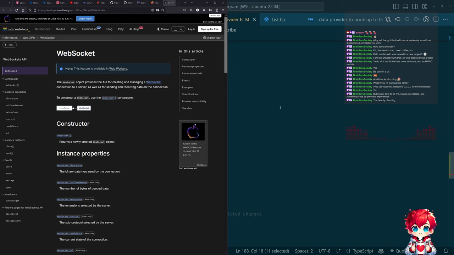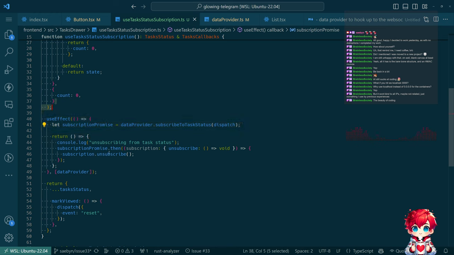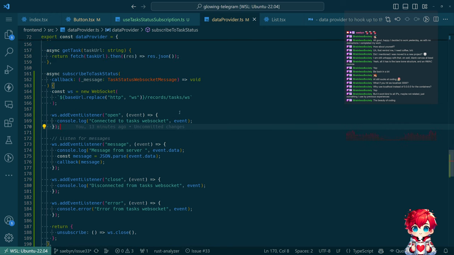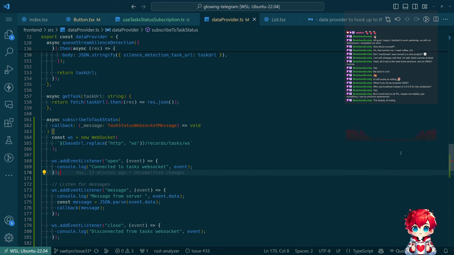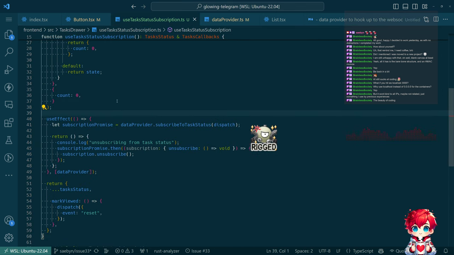Right. So I'm thinking here that I'm running into some difficulties because having this be tied into the useEffect and the life cycle of the component means that we are attempting to disconnect the WebSocket and then reconnect it really quick. And that doesn't seem to be so good. So I think what I might need to do is lift up and do seemingly what the enterprise version of React Admin is doing and have a more abstract subscription, maybe some singleton elsewhere that holds the WebSocket and manages the subscription, so that we're not trying to subscribe and unsubscribe inside of the lifecycle of the component.